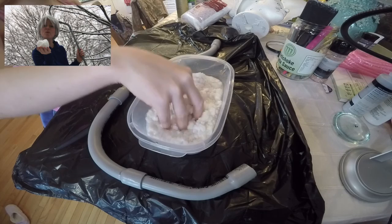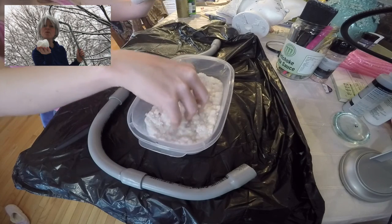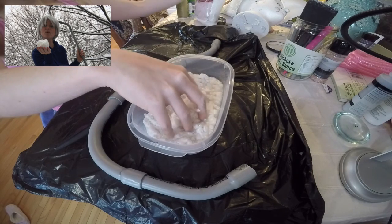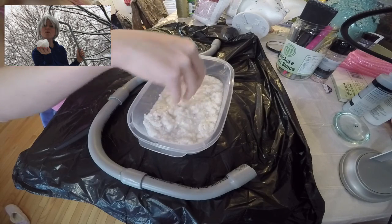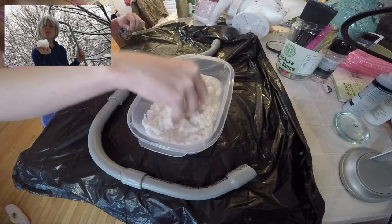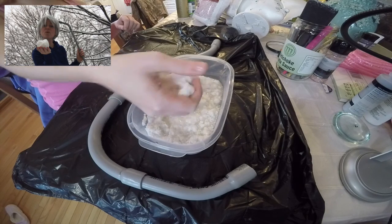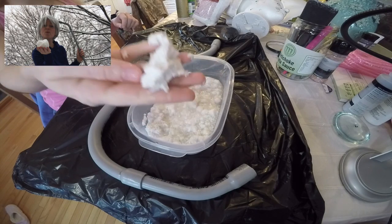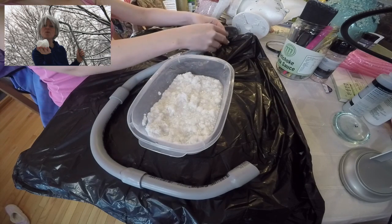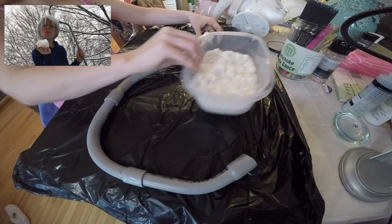Don't follow my example. Read the directions on the bag, which says measure 1/8 to 1/4 cup of water for each 1 ounce of dry Claycrete to be mixed. Anyway, follow the directions. Do not follow what Yami Sorceress does. Point is to get it wet, squeeze out some of the water here, until it's about this consistency. What you are going to do now is pretty much just wrap and press around the PVC pipe.